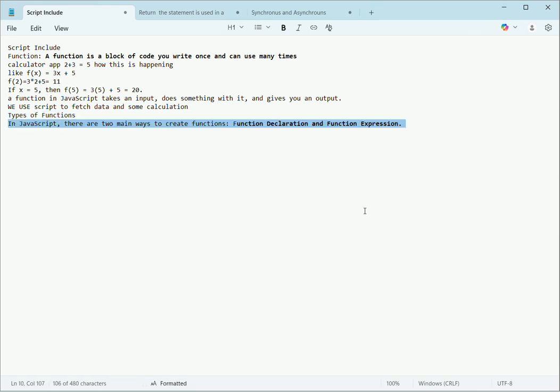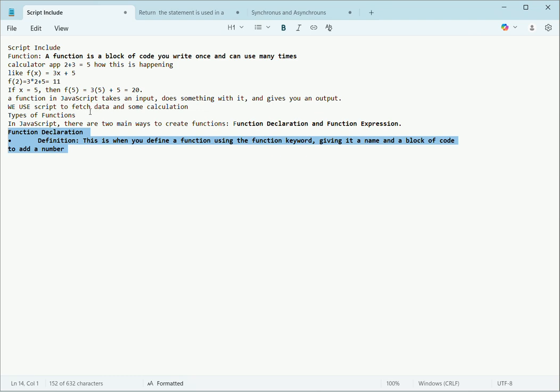There are mainly two ways to write a function. First is function declaration, and then function expression. Why I'm teaching you this: in JavaScript, you need to know how to write the function. So understand the function declaration.